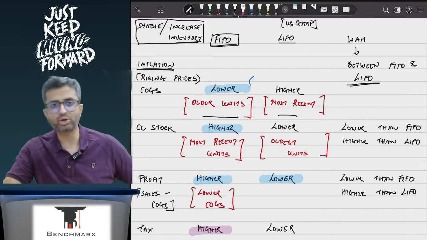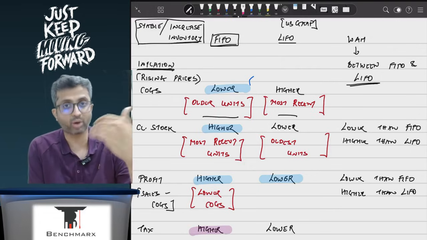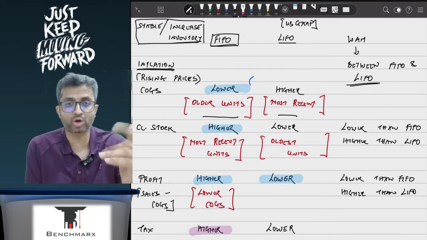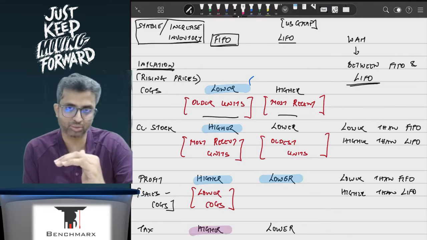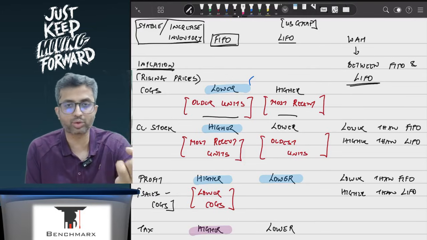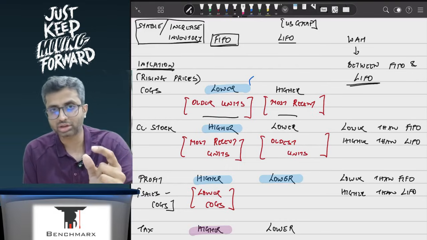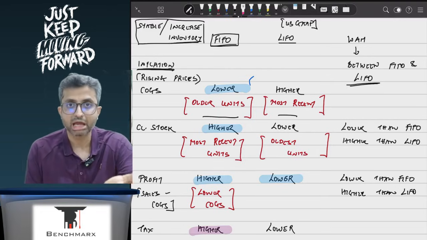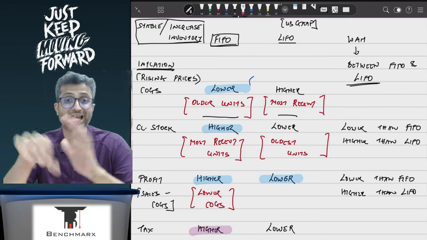Now, LIFO is usually not used as much. However, there can be certain businesses where LIFO is appropriate, but whatever it is, when I look at LIFO, your latest products will be the most expensive products because of the inflationary environment, and hence if the latest products are the most expensive ones, your LIFO COGS, cost of goods sold or cost of sales, will be the highest, because the latest goods that you have bought are the goods that you are assuming are going to be sold first, and hence your cost of sales is the highest, thereby your profit becomes the lowest, and thereby your tax is lowest.